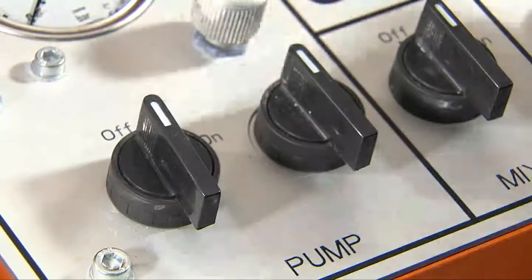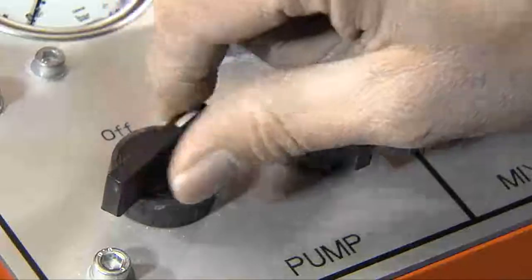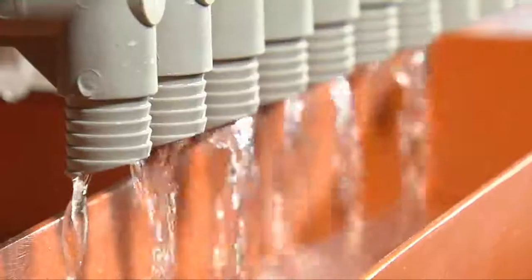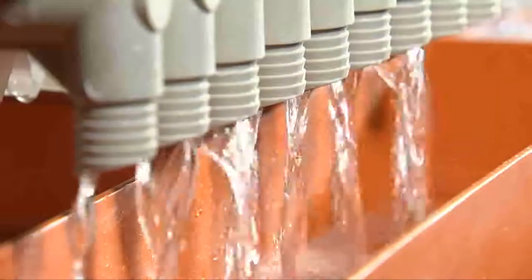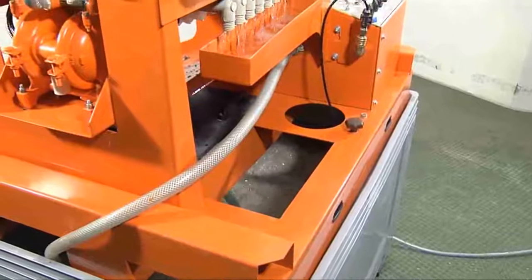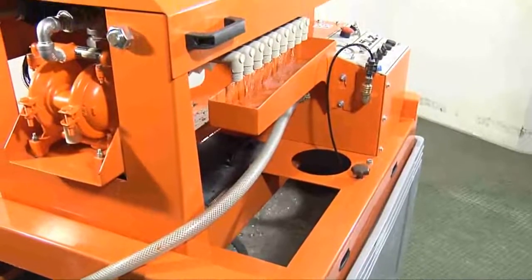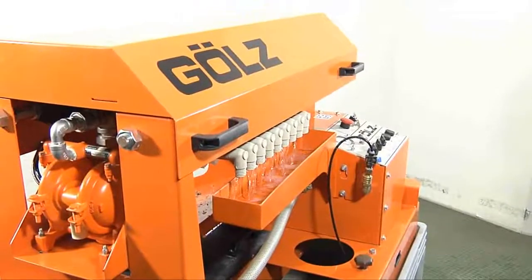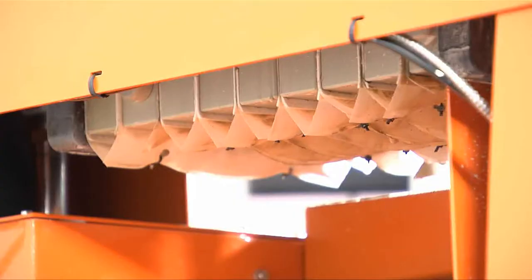The automatic filtration process can begin. The slurry is then pumped under pressure into the chambers of the filtration unit. Clean water passes through the filter and is collected via the drainage trough. The solids fill the chambers and are retained between the filter plates. In a normal operation cycle, the filtration chambers are filled within 10 to 15 minutes, and the air-powered slurry pump will stop automatically.